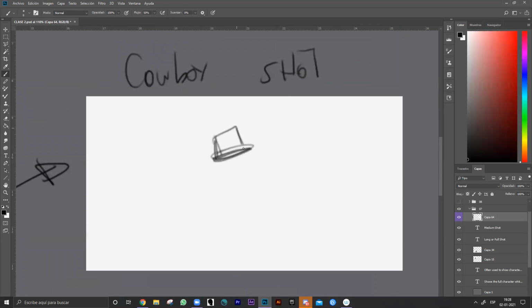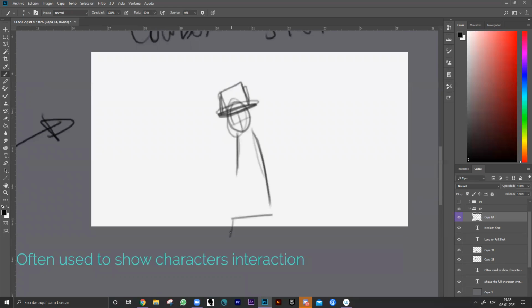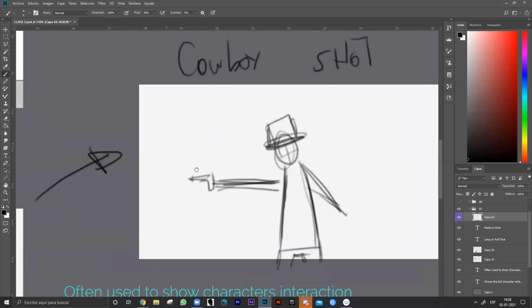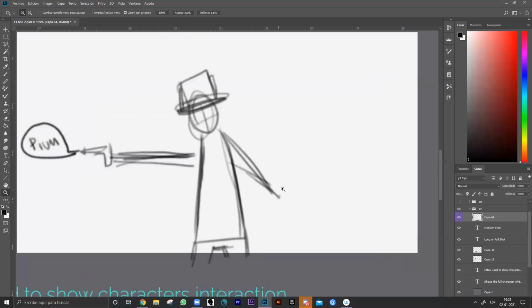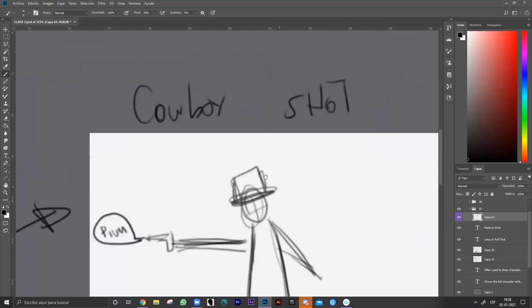It's similar to the medium shot, except that it shows a little bit of the legs and the hip. There is a gun here. And why is it called a cowboy shot?